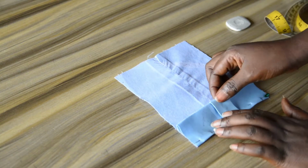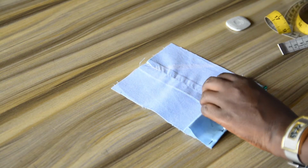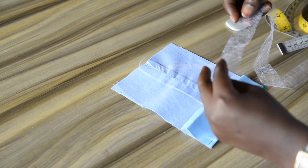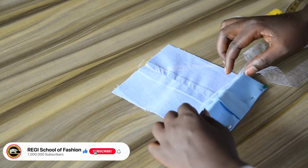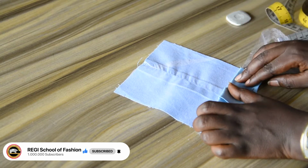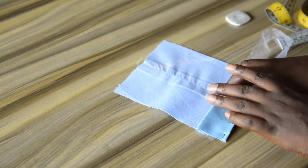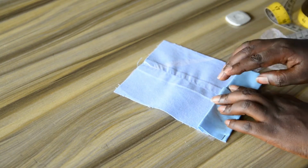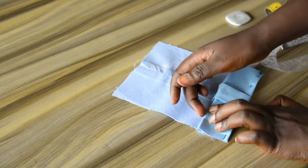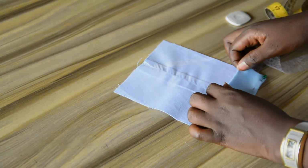So this time around, I don't want to run stitches on my pocket opening, so I will be holding this down with a hemming tape. So this is a hemming tape. I'll place it on the edges like so. Inside, this is going inward. And I will melt this gum with heat, which means I will be applying it with ironing. Okay. So by the time I apply it to this, it will dissolve and it will glue these edges down. It will not open as you are seeing it. So this is what I'll be doing now, and I'll be back to show you the results.